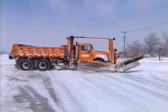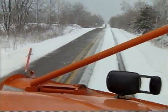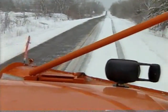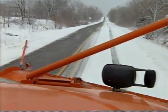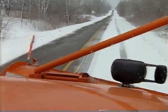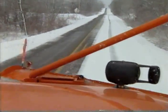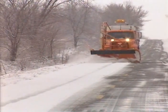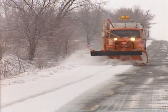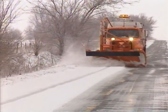When you get to the end of your run, find a safe place to turn around. Once you have made your turn and are ready to head back, position the plow to catch the snow that was left near the center of the road. If you're lucky, you'll be able to see the center line, but many times the center line is already covered up by the time you head back. Continue making passes until both driving lanes are open and have been returned to near-normal winter driving conditions, or you are reassigned to a different route.